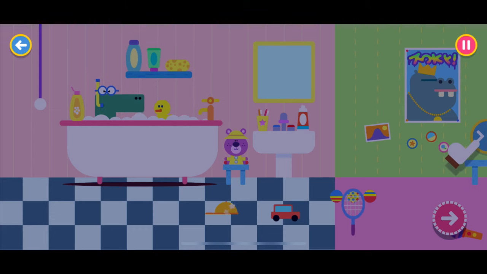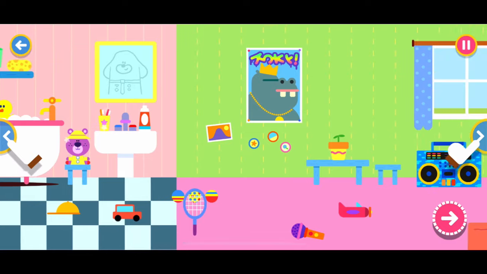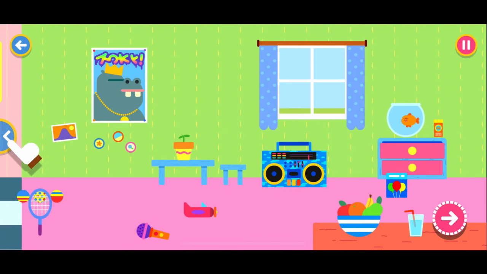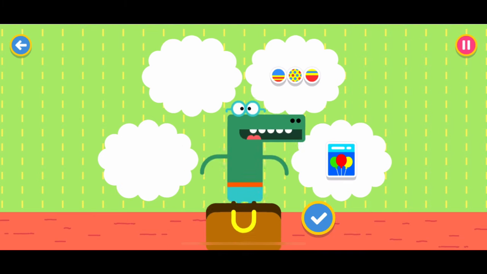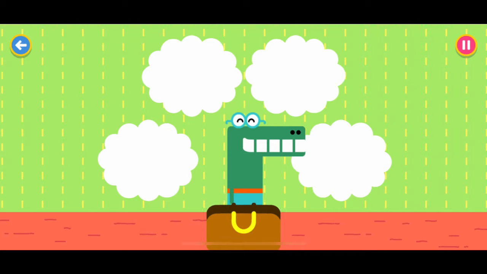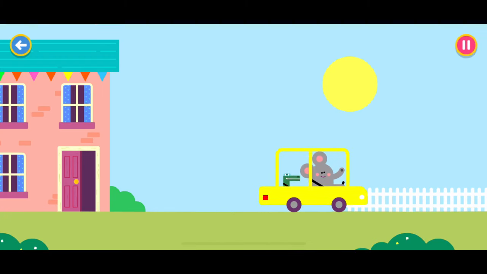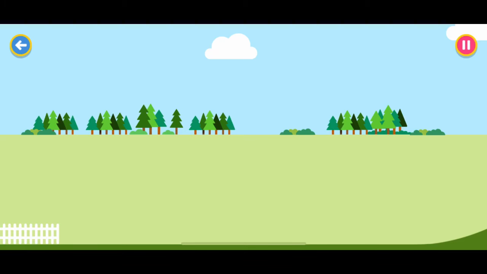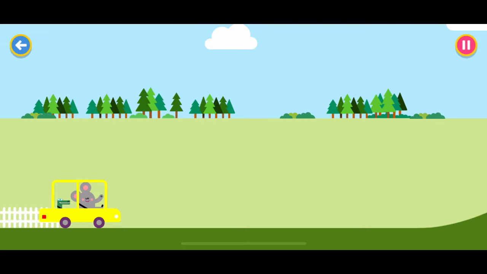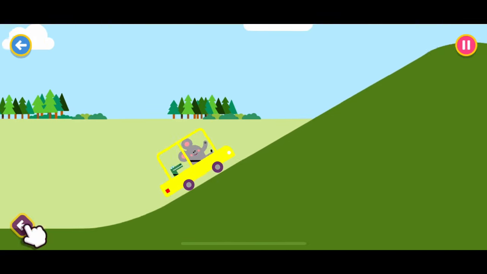Well, I wasn't expecting that. Super. Now tap it again. Oh, that's a good one. Wonderful. That will be fun. Drag and drop your squirrel into the vehicle. It's time to make our way to see Duggee. Tap and hold in front of the vehicle. That's it. Now we're moving.